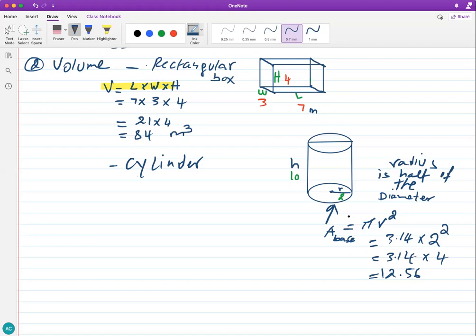Pi is a number. It's a number associated with, usually when we find the areas and circumference of a circle, it's always equal to 3.14. I'll talk about it in another class. Pi, just remember, equals 3.14. And r squared is a radius, the distance from the center to the edge. Whatever it might be, you take r to the second power. So r is 2, to the second power is 4. And this is an area. We need a unit, for example, meters. So the area here, the base, should be meters squared.